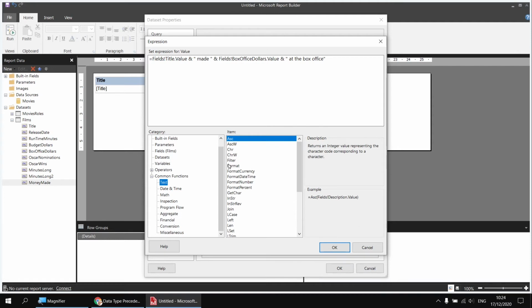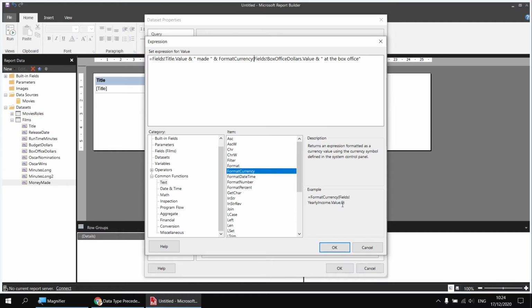You'll see that in the text category there's a group of functions designed for formatting various types of values. So formatting things as percentages, formatting general numbers, dates and times, and then the encouraging sounding one here, format currency. If I double click format currency, it inserts the name of the function and opens some round brackets just in front of the reference to box office dollars.